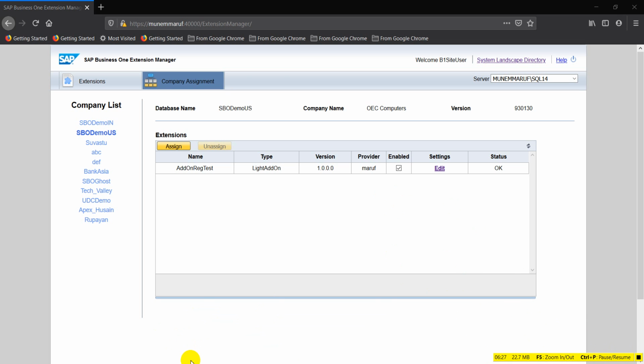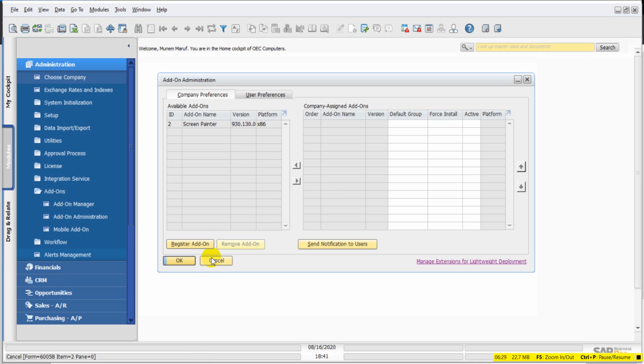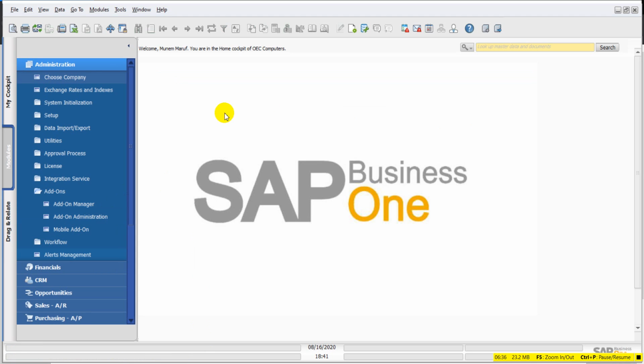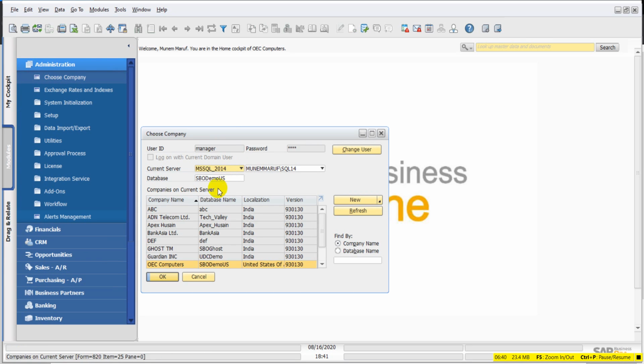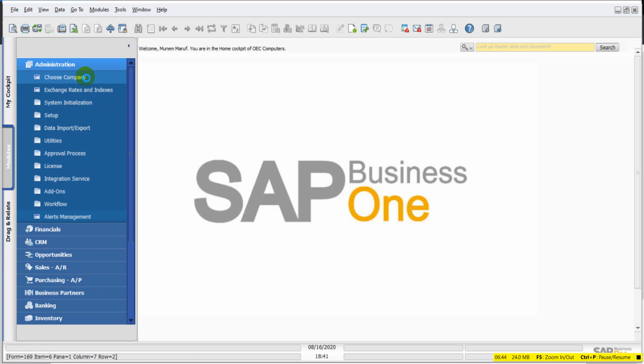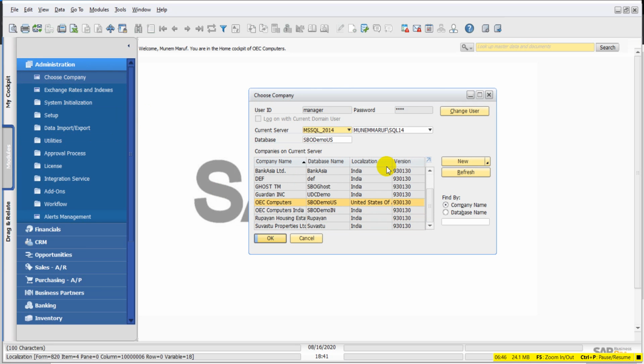So now we go back to SAP Business One, and we won't be able to see our add-on right now. What we are going to have to do is log back into our system. So choose company, and let me just log out.